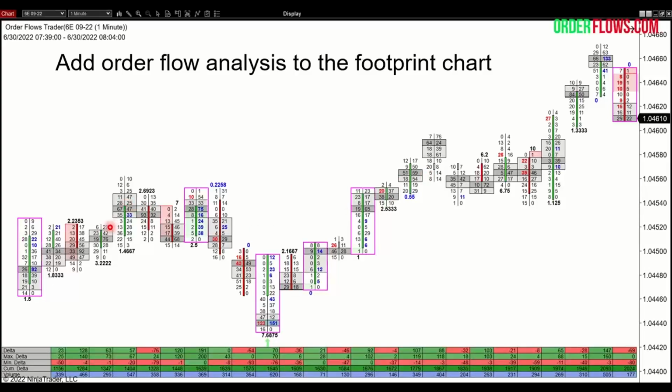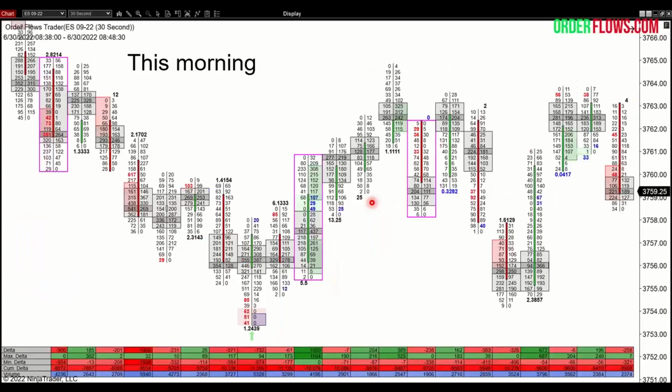There's a lot of times where it's just mixed, right? The value areas are overlapping, like here or here. But when it dips down, the value area low prints down there, then the value area prints here at a low, then it comes in higher, higher, higher, higher. Well, yeah, this market is really getting ready to make a move.